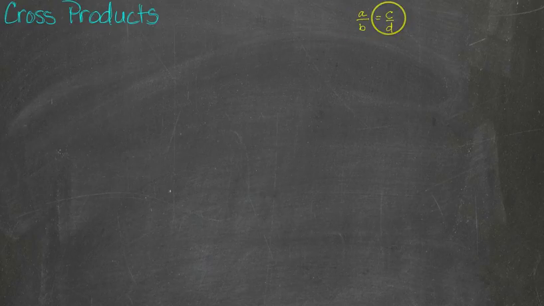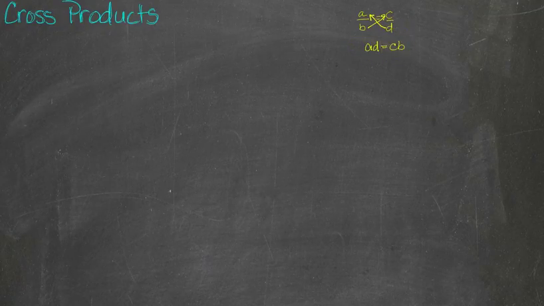Over here on the left-hand side, I've written A over B equals C over D. Because there's an equal sign between them, I have a ratio equals another ratio, so I know that this is definitely a proportion, and I'm allowed to use cross product. Cross product says that I can solve this by multiplying the denominator of one side into the numerator of the other side and the denominator of the other side into the numerator of the first side. And this would leave me with A times D equals C times B.